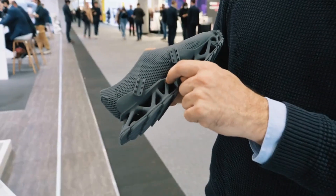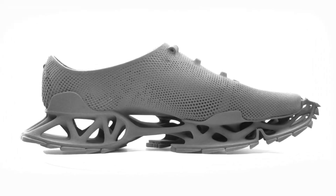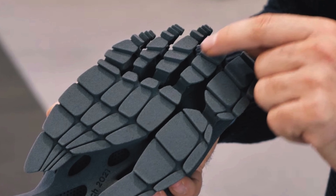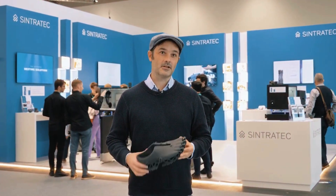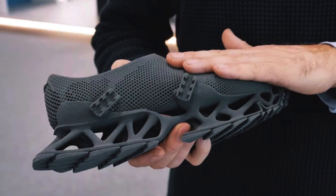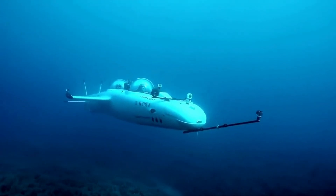The Cryptide by Stefan Henrich is a groundbreaking 3D-printed sneaker that takes footwear to a whole new level. Designed by German architect Stefan Henrich, this creature-like shoe is brought to life using the Centratech S2 system and a flexible TPE material. Its single-material construction — a rubber-like Centratech TPE elastomer — uses varying wall thickness to create a unique blend of stiffness and flexibility, ensuring both ergonomics and comfort. Inspired by mythical creatures like Bigfoot and the Loch Ness Monster, wearing this sneaker leaves traces akin to a cryptid's mysterious presence.